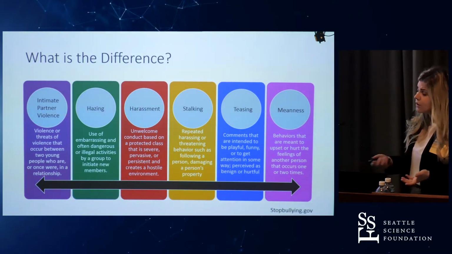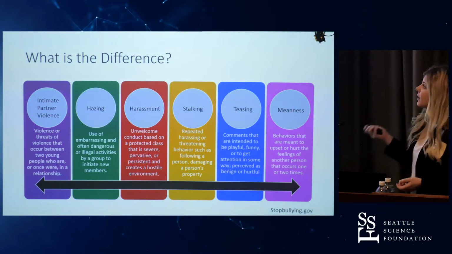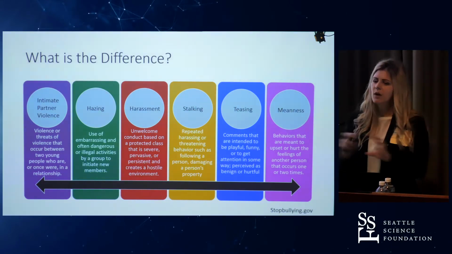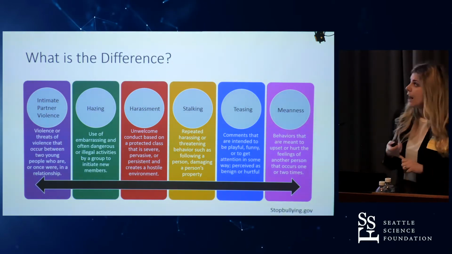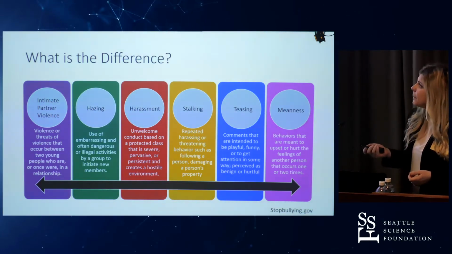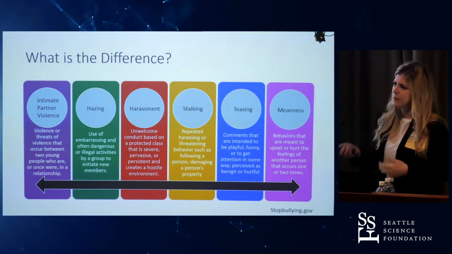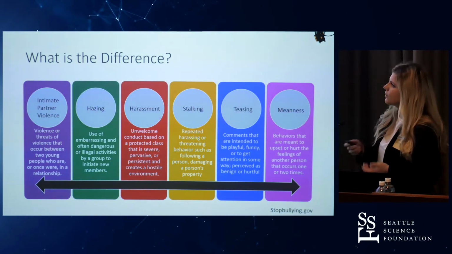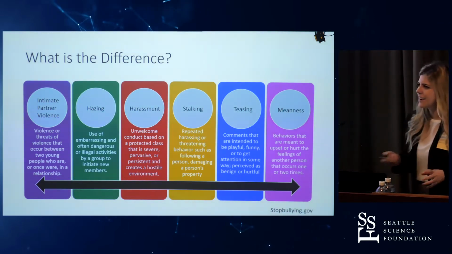It is intentional, so it meets that criteria. Remember the 3 ingredients. So it has some of the ingredients, but the one it's missing is that it's not persistent over time. So it doesn't have that longitudinal kind of flavor to it. Teasing, similar, has some of the ingredients. Could happen over time, could potentially have a power imbalance, but the intention isn't quite there in all cases. So in a lot of teasing, it might be between friends and it's in jest, or one child doesn't intend it to be mean. And so it's not quite fully bullying, although I think it's definitely a fine line there in a lot of circumstances.